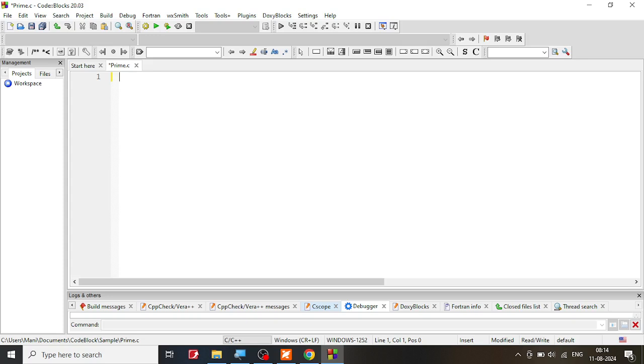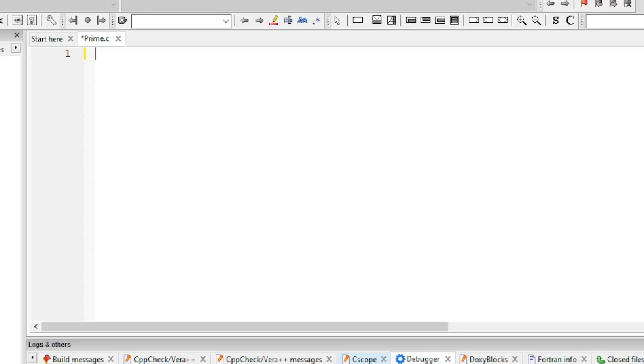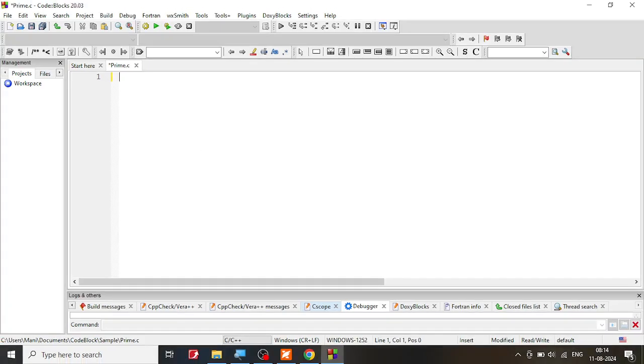Now the question is, how do I go about solving this problem of prime numbers? Let's say I am given a number, 15, and I want to check whether the given number is prime or not. You know very well, whether it is prime or composite, 1 will always divide it. So there is no point in checking whether 1 divides it or not. 1 will divide any natural number.